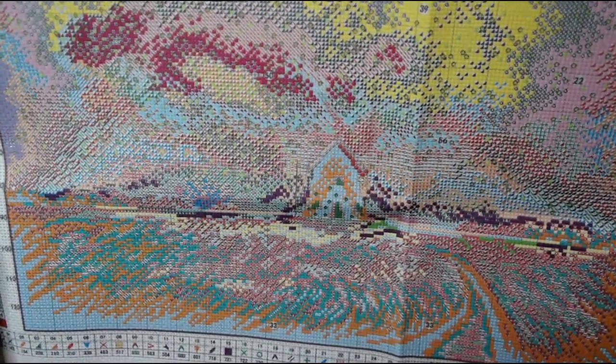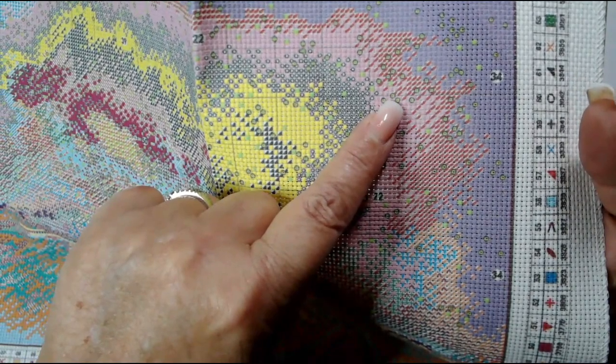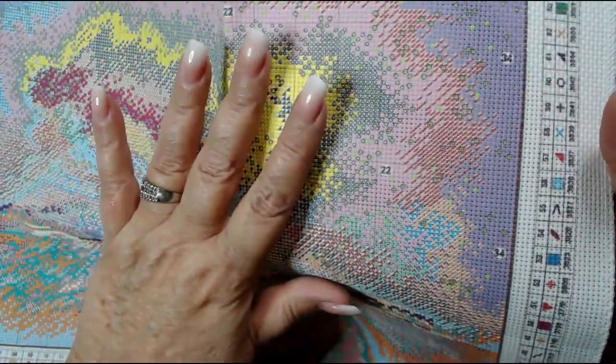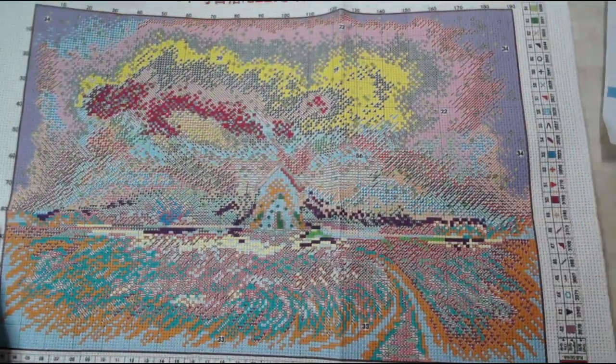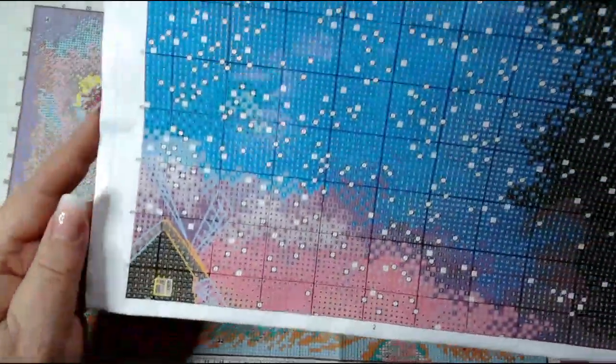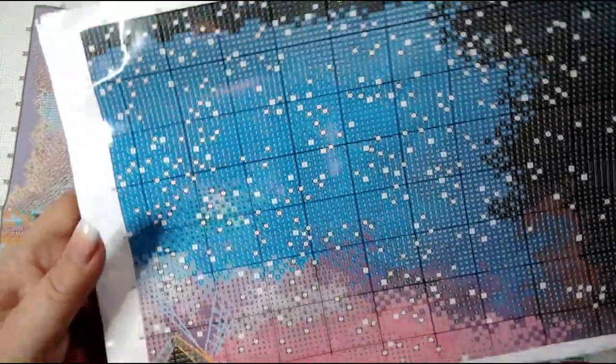I think I just want to start this one right away because I am so curious as to all those stars in the sky. So they have that notated with these green circles. So what do you think? So that you don't cover up the green circles with the X's, do you do the green circles first, or you just cross-stitch the whole thing and use this pattern to refer on where to put all these French knots? How would you do it? Please let me know down below in the comments, because I've never really had a picture like this to do. I think this is just going to be absolutely stunning.